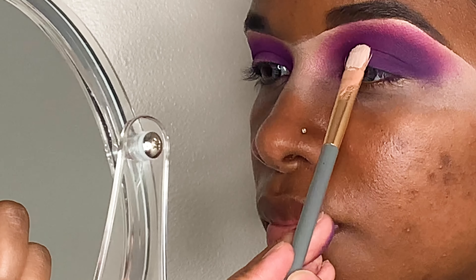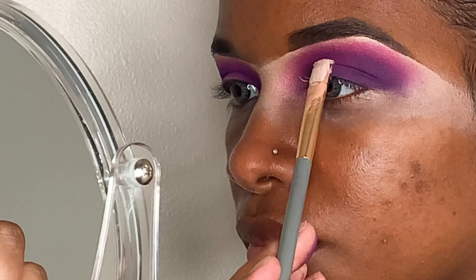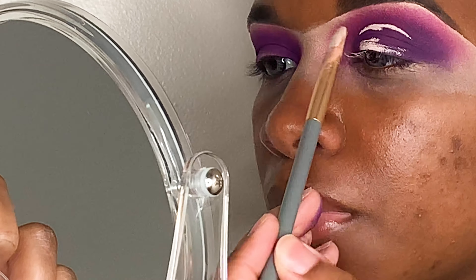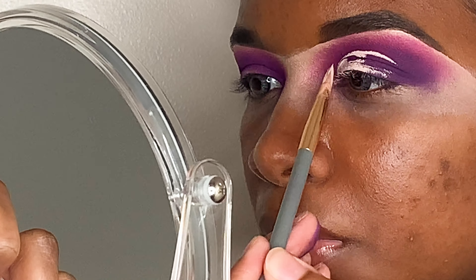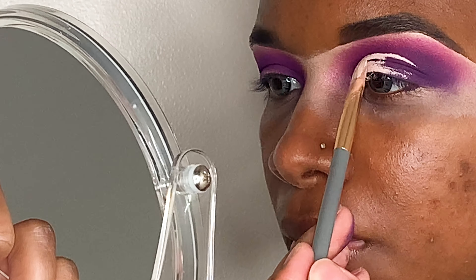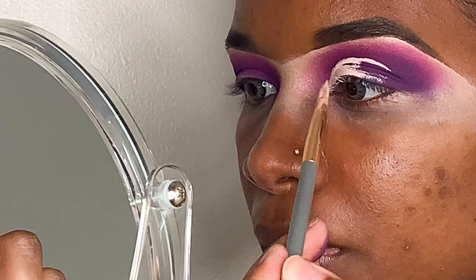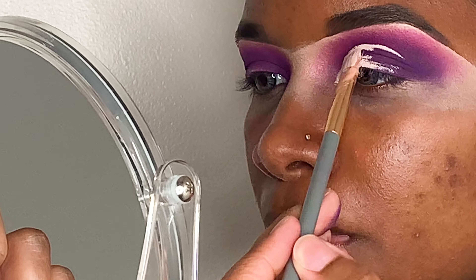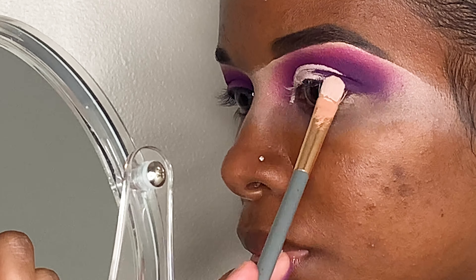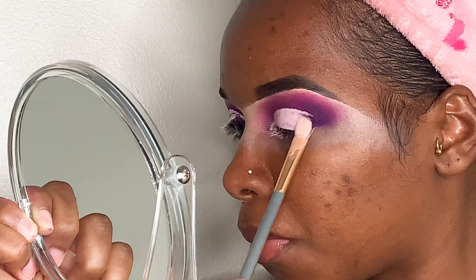Right now I'm going to be cutting my crease, and to do so I am going to be using the P Louise Blake canvas. This takes a lot of concentration especially if you are a beginner — go right to left, tapping it gently to make a line, follow that line, take your time. Start with a little bit of product; you want that canvas to be dry so your colors can pop really well. Just tap it on there to fill it in.